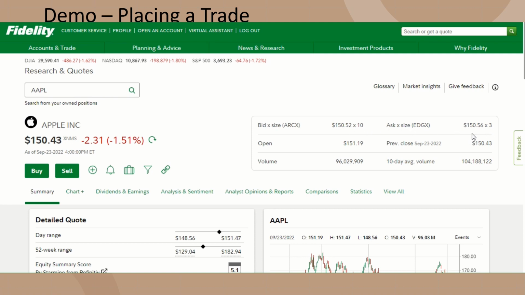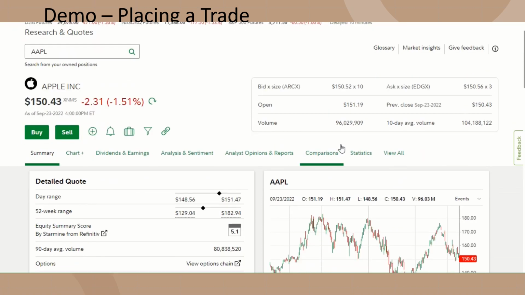So you see there is a difference of 4 cents between the bid and the ask. When the quotes keep coming up frequently from other buyers and sellers, and when they match exactly, then a trade happens, and that is your trade over here. And this is the open price as of yesterday when the trading happened on Friday. This is the opening price in the morning. And this is the previous close, which is 150.43, the previous day's close.